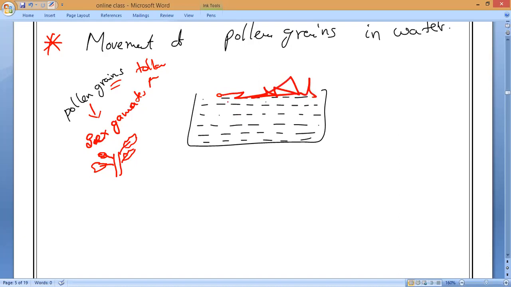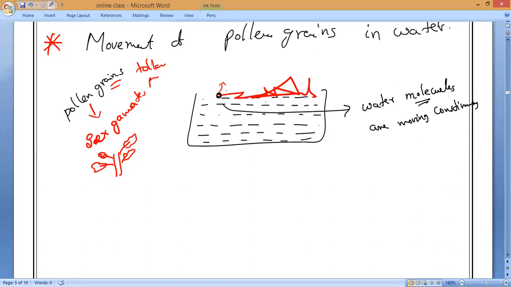So how does it move, guys? Is any motor present inside? No motor is present. How is it happening? Because the particles at the bottom are the water. The invisible force is that the water molecules keep on moving continuously at a constant rate. When the water molecules move, the particles present in the water also move in random directions. Yes or no, guys? Yes, Harish. That is what we call Brownian motion.